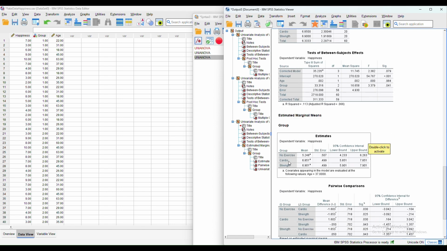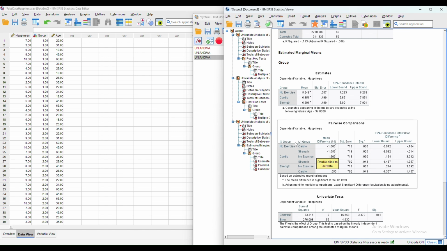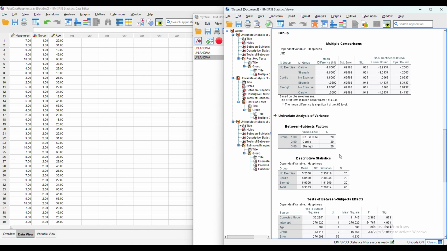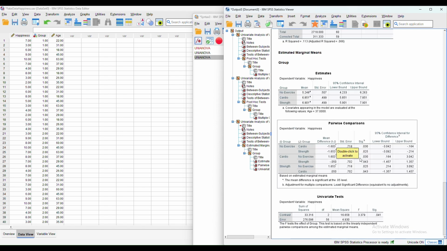When we go to the estimated marginal means, we'll see that again, the cardio and strength groups are very close to each other, and the no exercise group mean happiness is a little bit lower. And then here, again, this looks a lot like what we saw before with our post hoc test for our ANOVA, and when we come down here for our ANCOVA with the estimated marginal means, it's very similar.